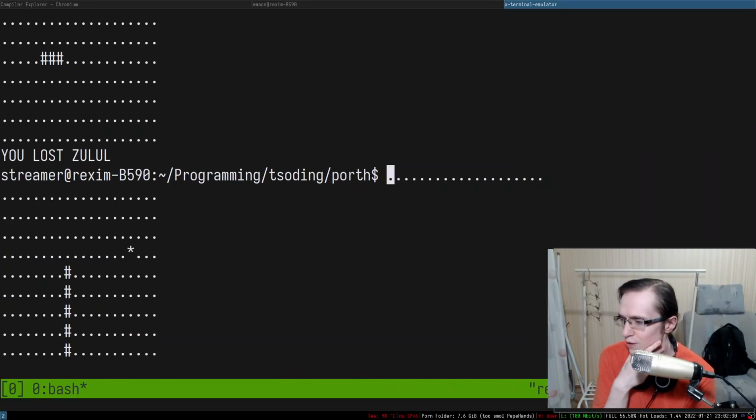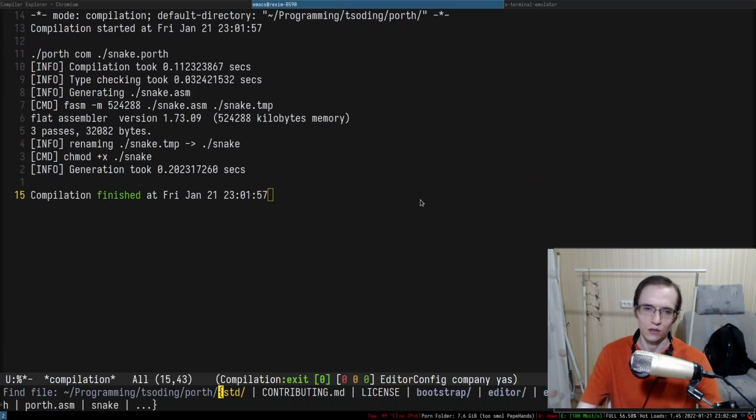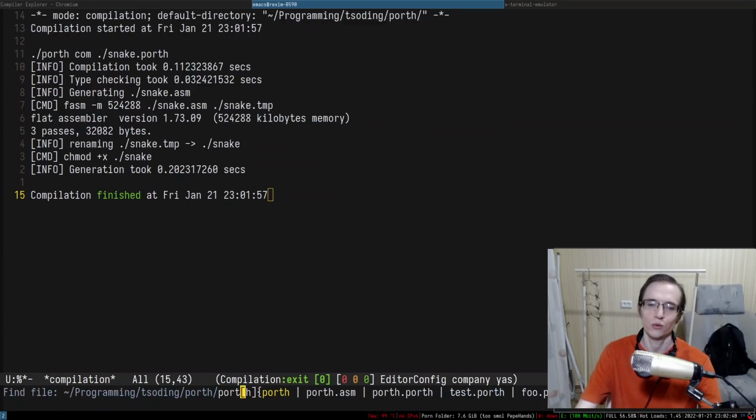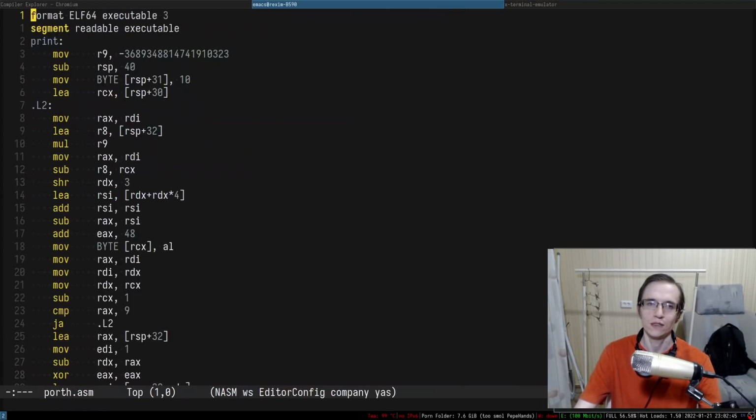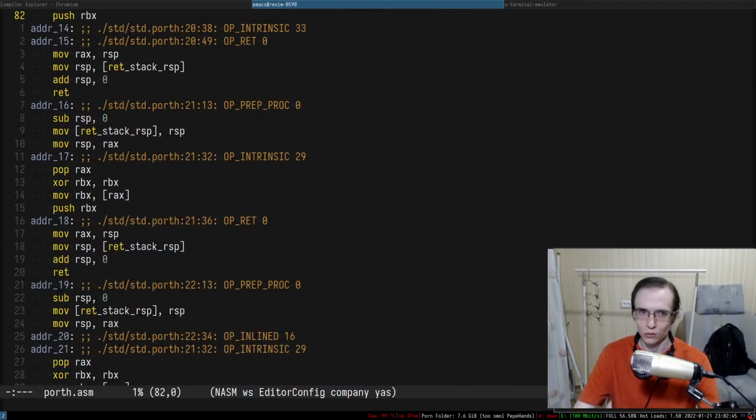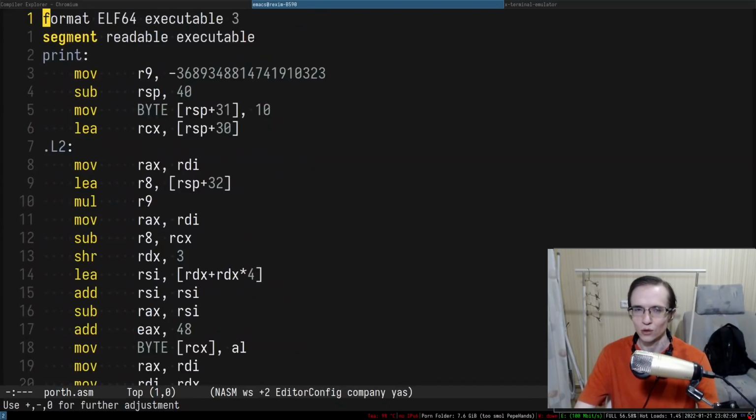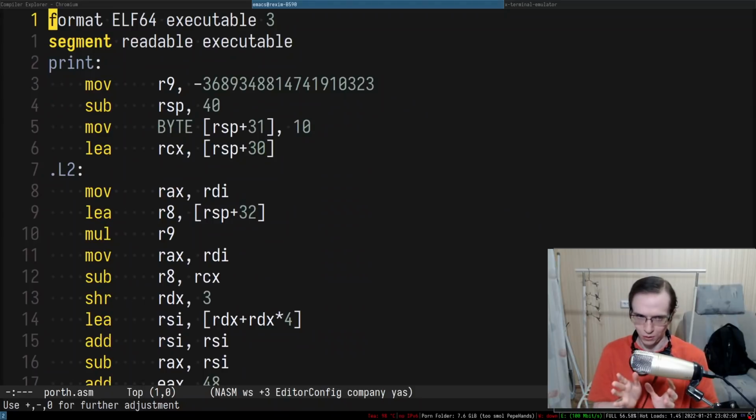How would you start implementing linking against C libraries? Can't wrap my head around it. So first I would figure out how you link with C libraries using FASM. Because first of all, what we're doing is generating assembly, and we're specifically using FASM. I want to go with FASM as the main assembler. So I'll read the documentation of FASM and figure out how you link with C libraries in FASM.